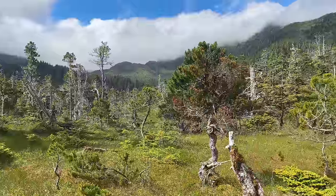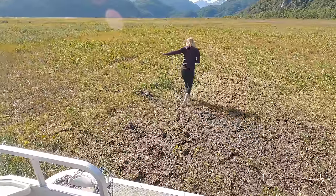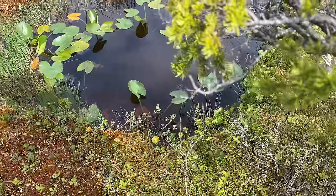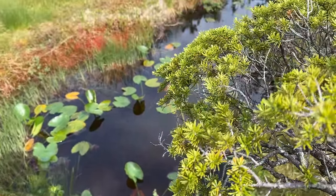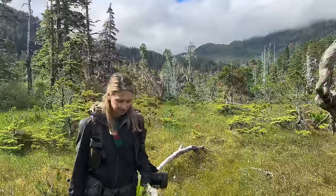The area we're walking around in right now is a muskeg up here in the mountains. This muskeg is a little bit different because it's not on top of a moving water source — it's just a bog with a lot of peat moss, and you'll notice that a lot of the trees in here are actually dead. That's because the soil in here is actually super acidic, so most of these trees can't survive in this kind of environment and they're either already dead or dying. But these areas are really important for the ecosystem and usually stay pretty damp since we are in a rainforest.